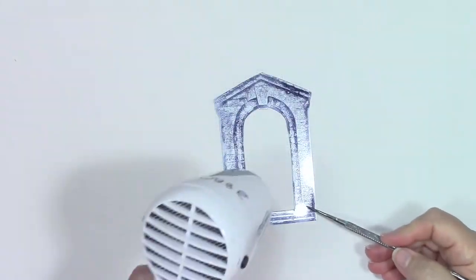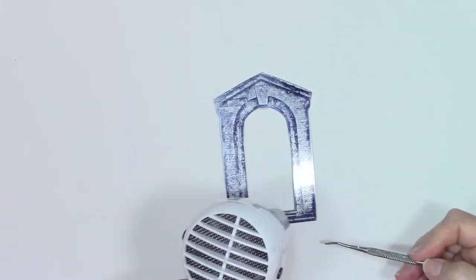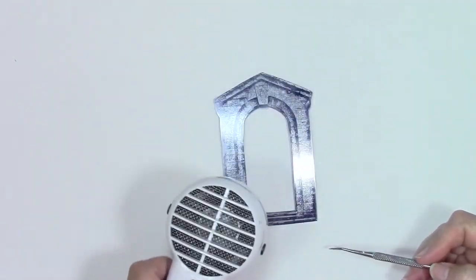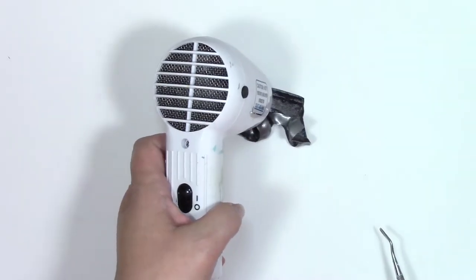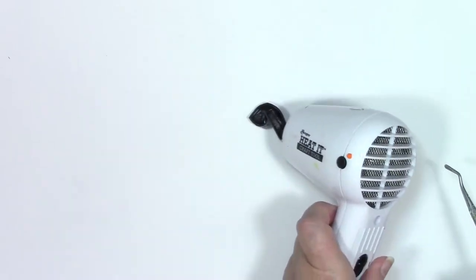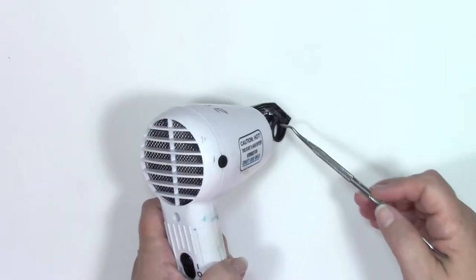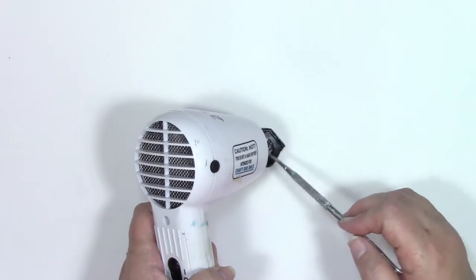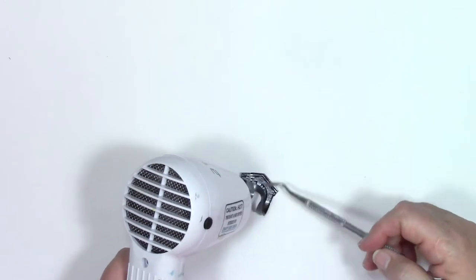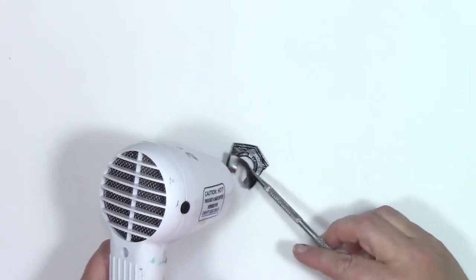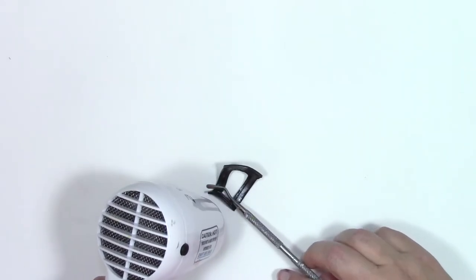Well now it is time to shrink this. So I'm going to bring in a craft heat gun here and that's going to provide the heat that is going to cause this plastic to shrink to a very wonderfully small size. Now what I've got in my hand there is just something long enough that I can hold the plastic if I need to, if it starts to move around without burning my fingers. Something like a bamboo skewer also works extremely well, but I can't seem to find mine for some reason today.